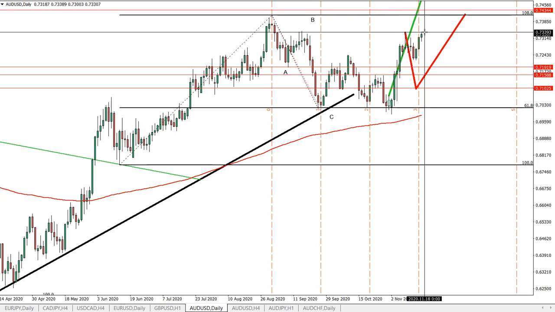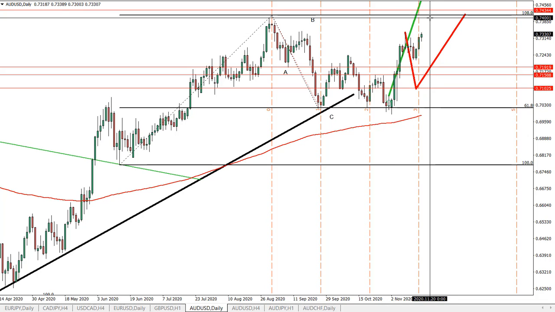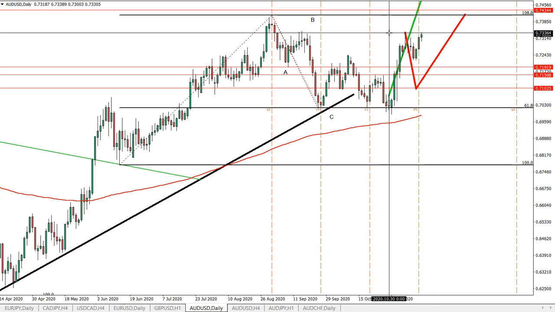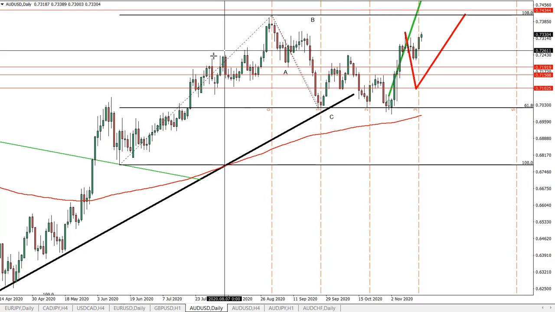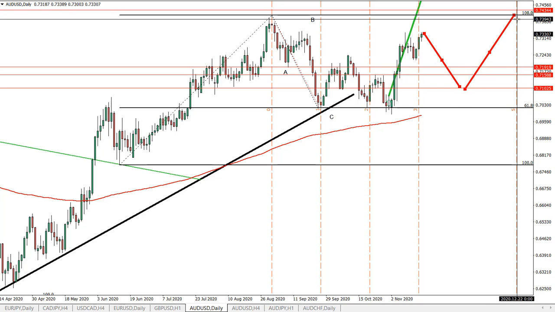It seems like a double top could be forming, and we need to see whether there will be a breakout to the upside today or not. It's important that the daily close will be above the previously made high, because this is a daily analysis. If not, still expecting this scenario, slightly changing the timing, because if we go down then up, this could correspond to the next Fibonacci cycle as well.